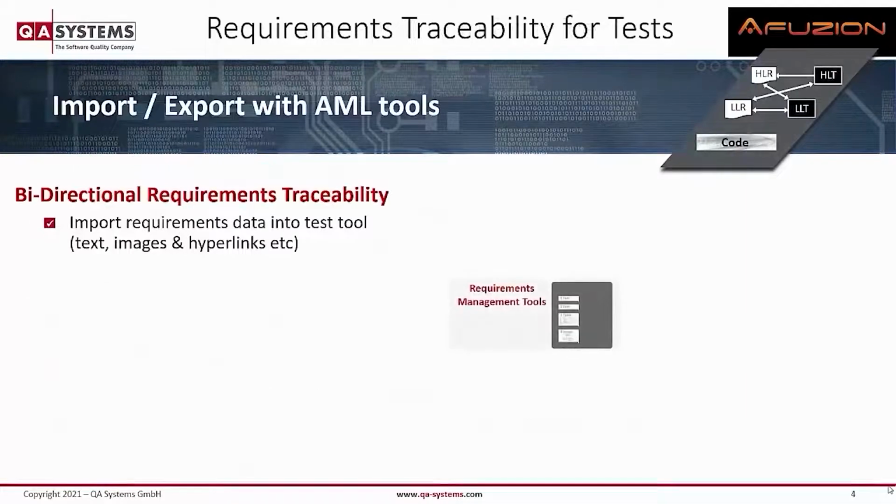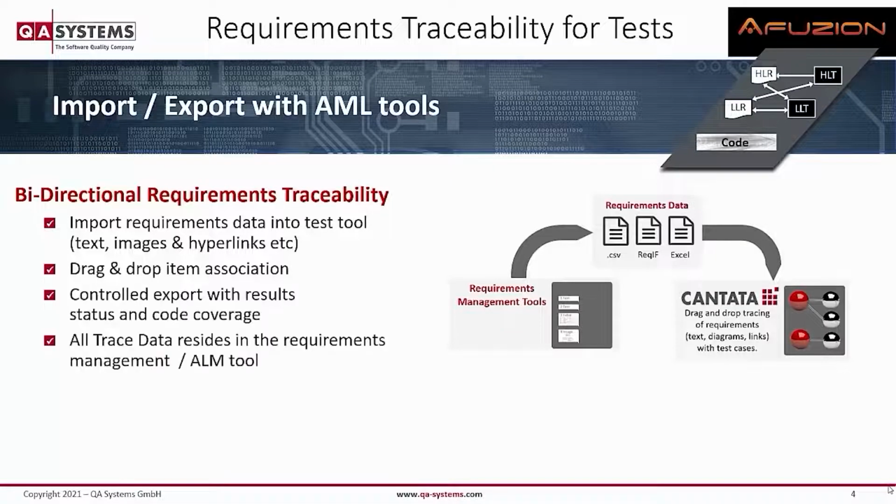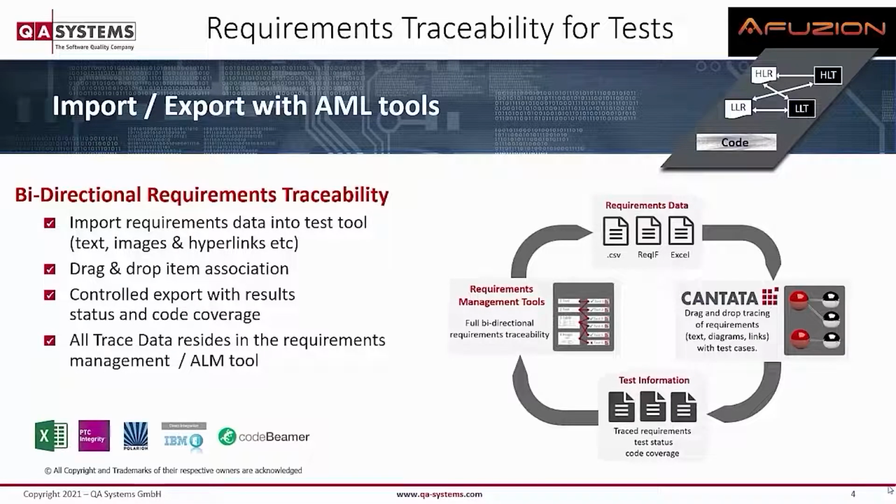To summarize, bidirectional traceability for aviation software testing is more effectively achieved when testers have full visibility of the requirements and the test cases in the same environment. Importing the requirements data into a test framework is the most effective way to pull these two elements together. In our Cantata tool, this association is made via UI drag and drop with data stored on a local server. When tests are executed, the trace data, along with the test result status and structural coverage achieved, is all exported in the same format to the ALM tool. The thinking work is still needed by a human engineer to confirm the test cases satisfy the requirements, but ALM tools and test tools combined can make that task easier. Let's look at this traceability with a quick example.